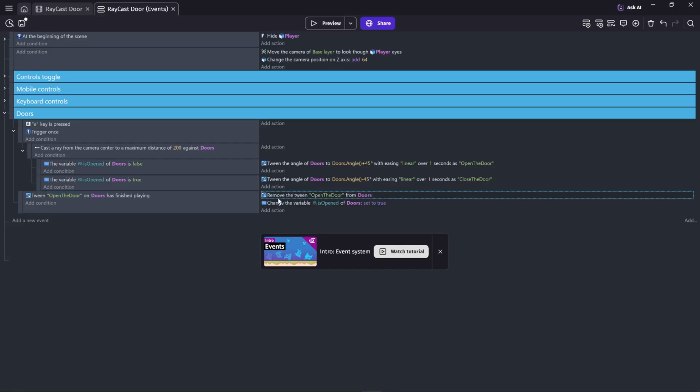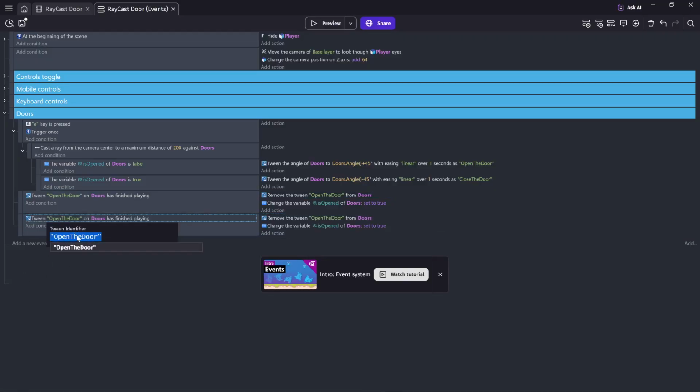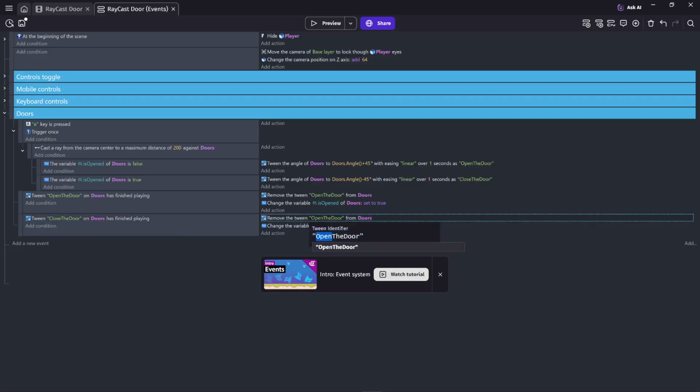This is very crucial, or else, if you don't do this, the open the door tween is not going to work properly. So I'm going to copy this, paste this, and change here to close the door. Then I'm going to choose close the door again here. Then I'm going to set is opened to false.